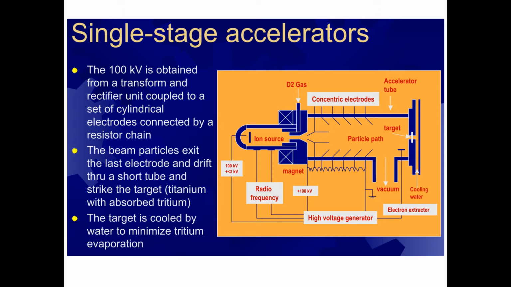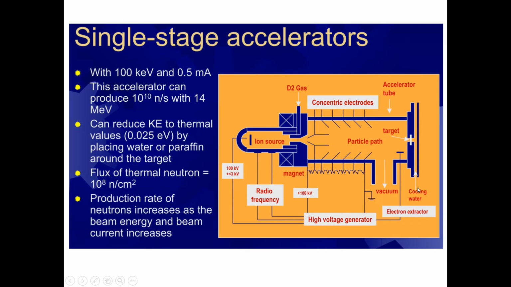And what is the purpose of this cooling? The purpose of this cooling is to minimize tritium evaporation. Sometimes tritium evaporates if the target becomes too hot. So in order to avoid this, we have a cooling process here. We utilize cool water with the target, and the basic purpose is to minimize tritium evaporation.